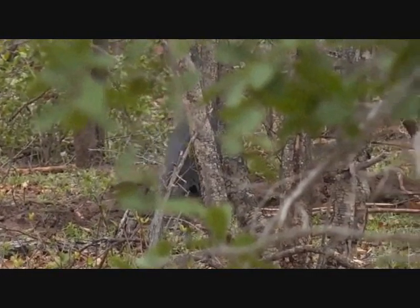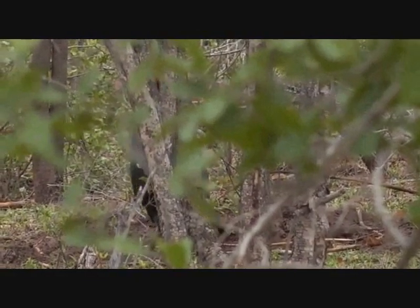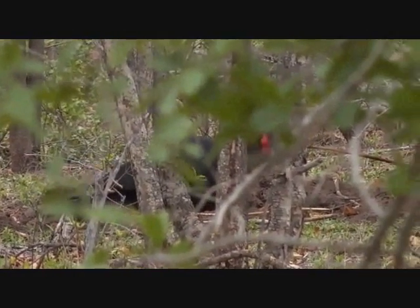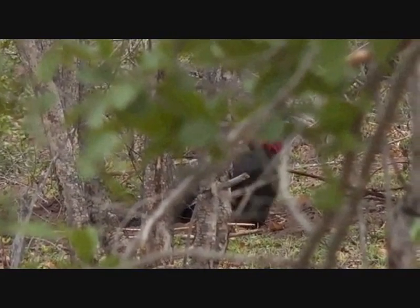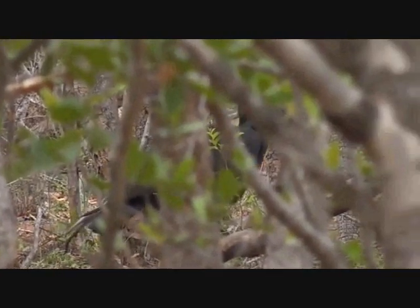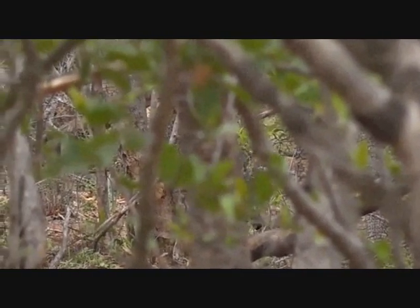It's wonderful to see the ground hornbill because they are so rare and endangered. A very large bird, and it's walking around looking for insects, dung beetles. They love feeding. There we go. See it trying to pick up some insects through the scrub. And then also reptiles. They'll also feed on reptiles, even snakes, certain species of snakes. A little bit difficult to follow it through there.